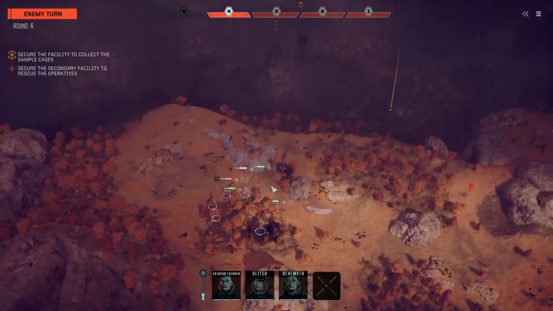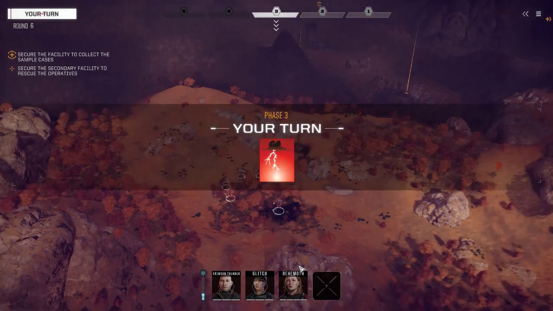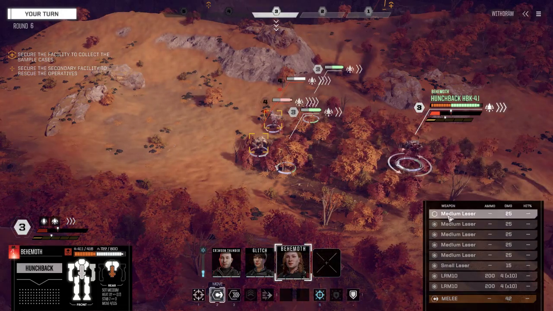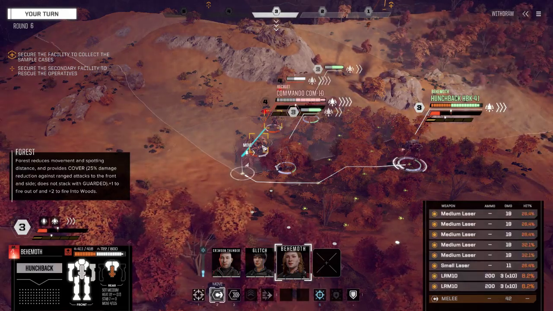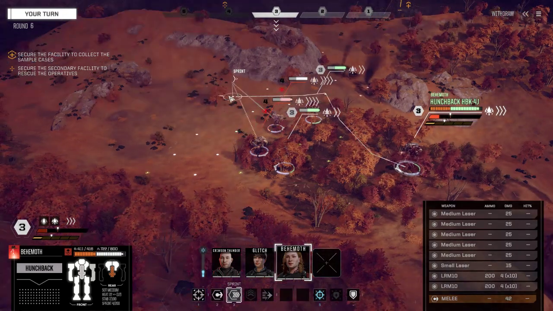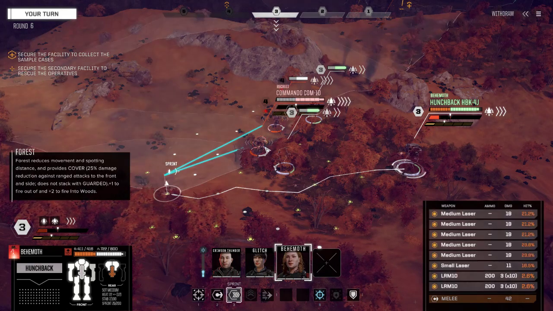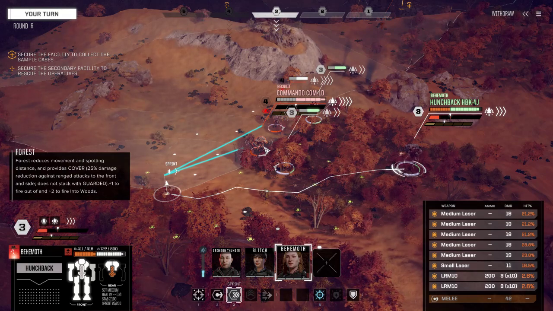I have to move Behemoth first because she got hit in the back, which actually did some damage. Orders. Turn on my lasers. Now if I sprint and I flank them from the back, this commando, the hit chances aren't bad. But I won't be in cover.